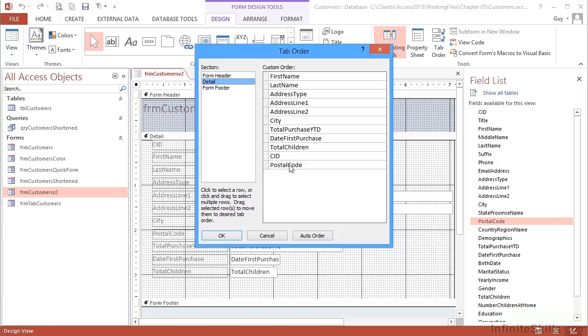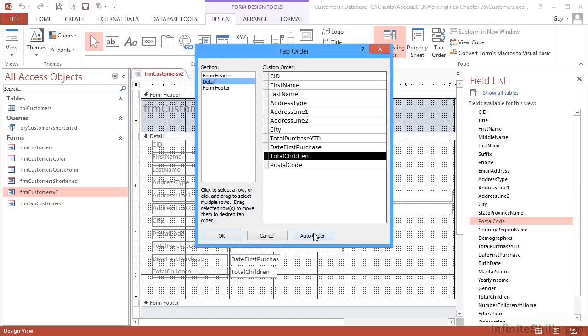Now there are two ways of doing this. We either manually move the field, so I can select CID, then click off, so I'm not holding on the mouse. Then I can go back and grab it and move it up the list, so it's at the top. I can't simply grab and drag and move because that highlights. I have to click, then click effectively on it. Then I can grab the margin and move it.